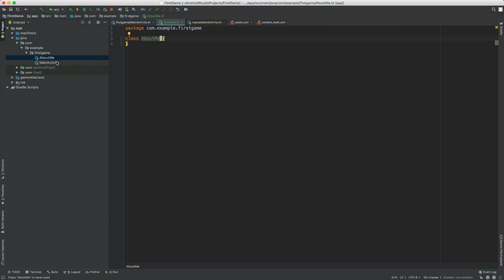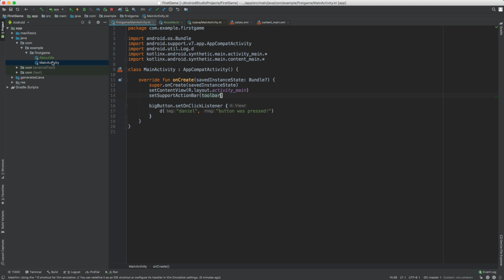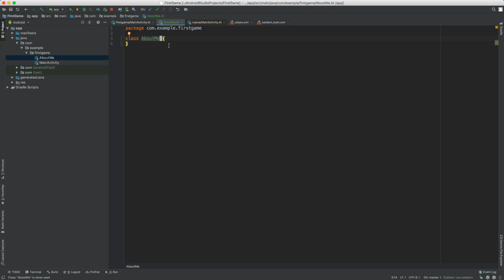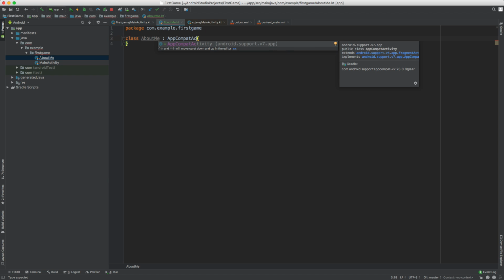You'll notice now we have two classes. We have main activity, which has a bunch of code in it, and then we have AboutMe. We need to tell this AboutMe class that this is a new screen. So right after the class name, add a colon and type AppCompatActivity.